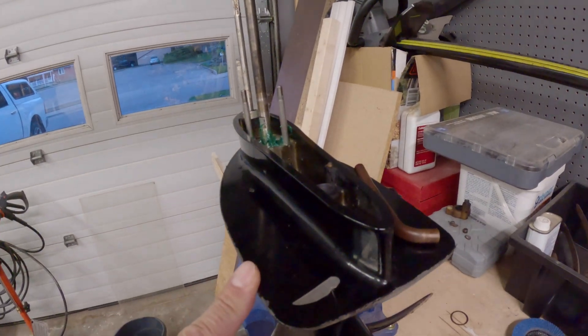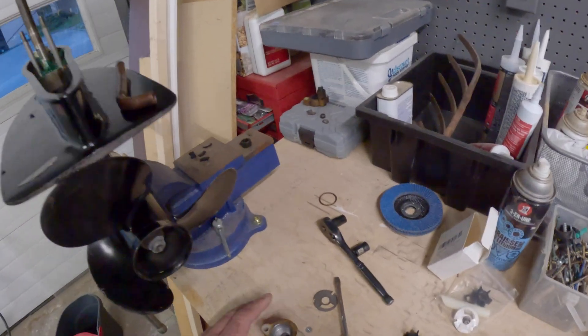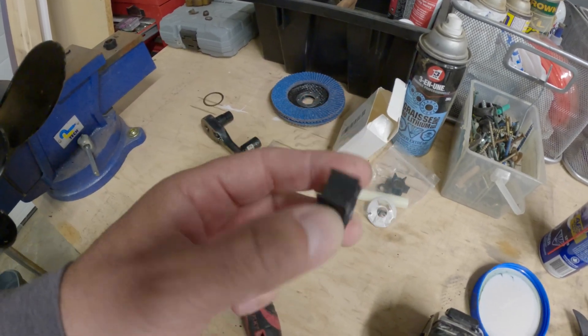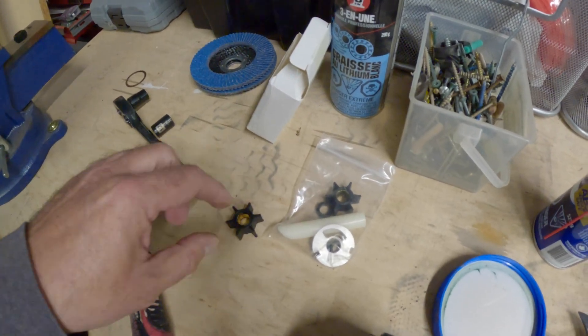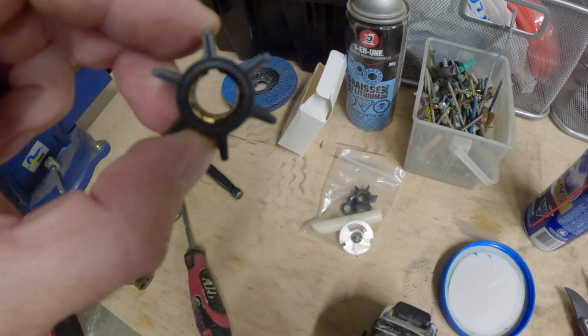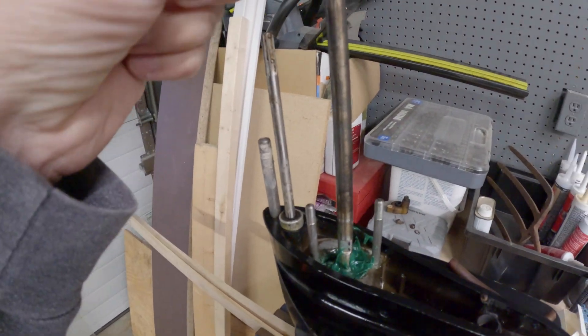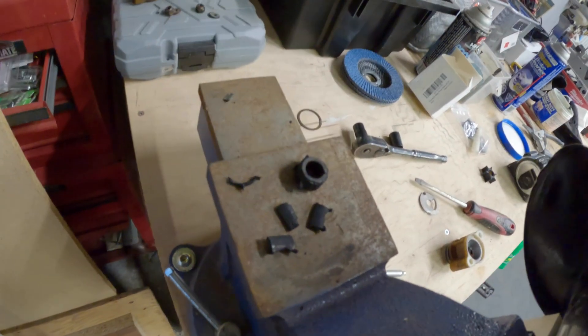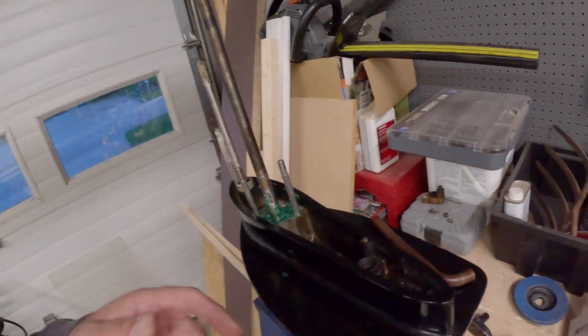This is — I think it's like a 1985, maybe 1986 motor. This is the lower end that I already took off. What actually broke was the impeller. This is the replacement impeller I bought. I've got two different kits because there's a very slight difference in the diameter of the impeller — it's dependent on the size of the shaft, and apparently they came in a couple of different sizes. This is what's left of the old impeller — it was just in pieces, so it essentially wasn't pumping water through the motor, causing it to overheat and cut out.